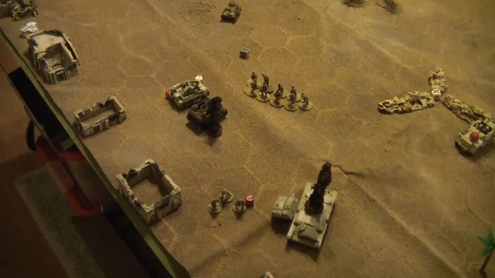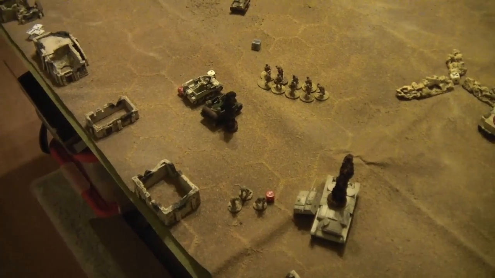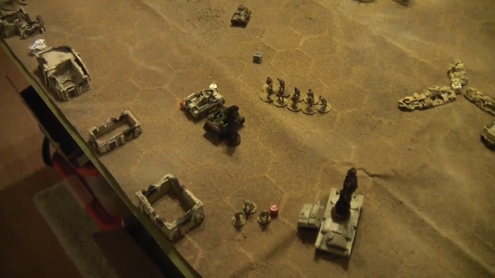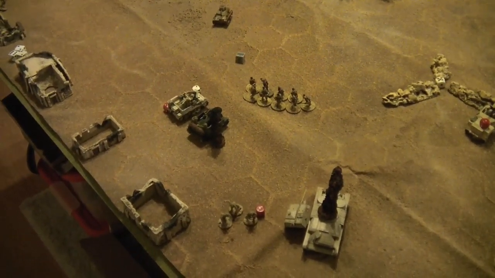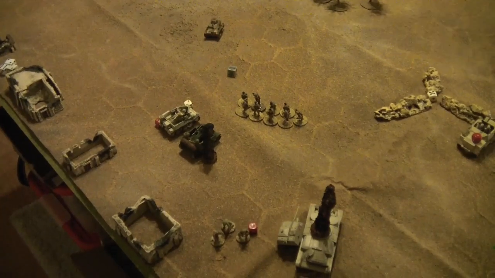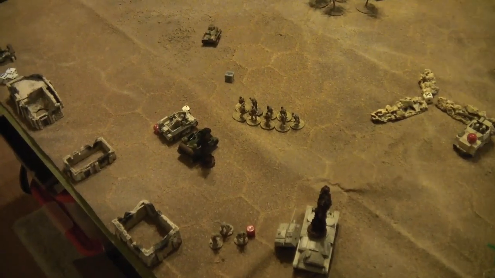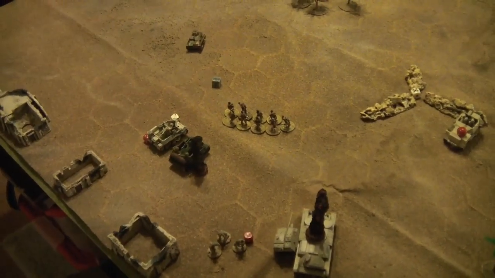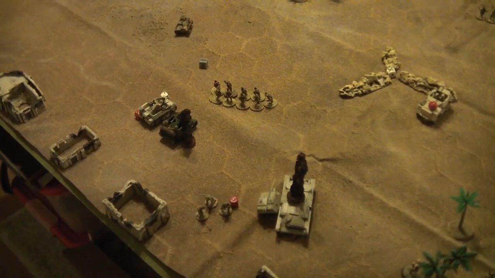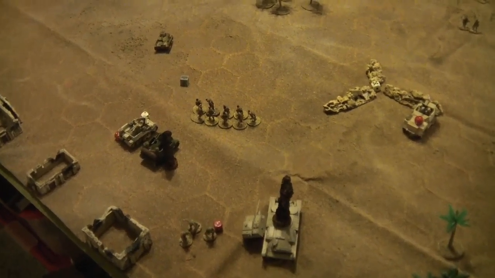So what do we have? 8 rifles and 2 shots with the submachine gun. So that's 10 in total, but the submachine gun is hitting on 1 more than the others. I need 1 more die. Do we have 1 more die? I'll just take one of these. Yes, 8 rifles and 2 submachine guns. Submachine gun is hitting on 4 because of 5. They're hitting on 5 because they moved, and long range, while the others are hitting on 4.